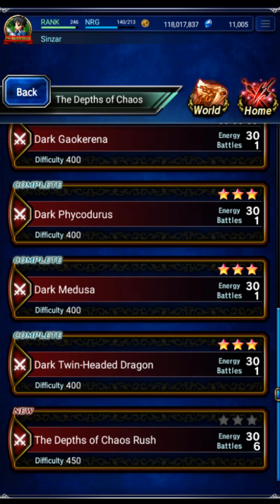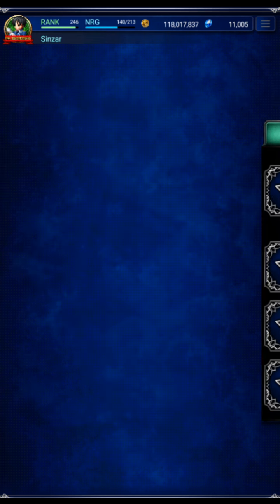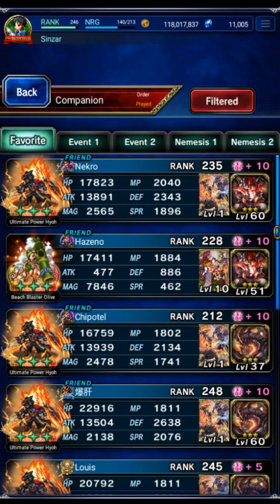Hey there guys, in this video we're going to be going back to the depths of Chaos Rush and we're going to be doing a little bit of a cheaper clear. So the missions are no continues, Brave Exvius only, 25 turns or less. And once again, we are going to be looking for a Hyoh. This time they're going to be carrying the party all by themselves.